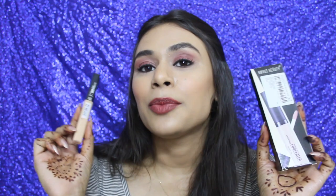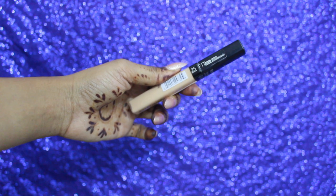Okay, so next up, I bought 2 concealers. So the first one is this one. This is the Maybelline's Fit Me Concealer, and this is in the shade 25 medium. This is actually a repurchase, so I'm not gonna use it in this video because I've used this concealer in the past. I used to have the shade 10 light, but that was very light for me. So that is the reason why I decided to go with 25 medium this time. So it is a nice concealer and it has medium coverage.